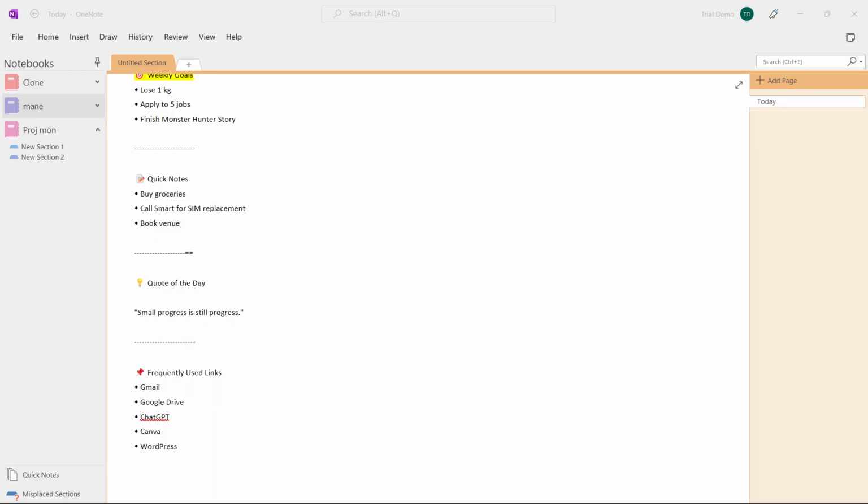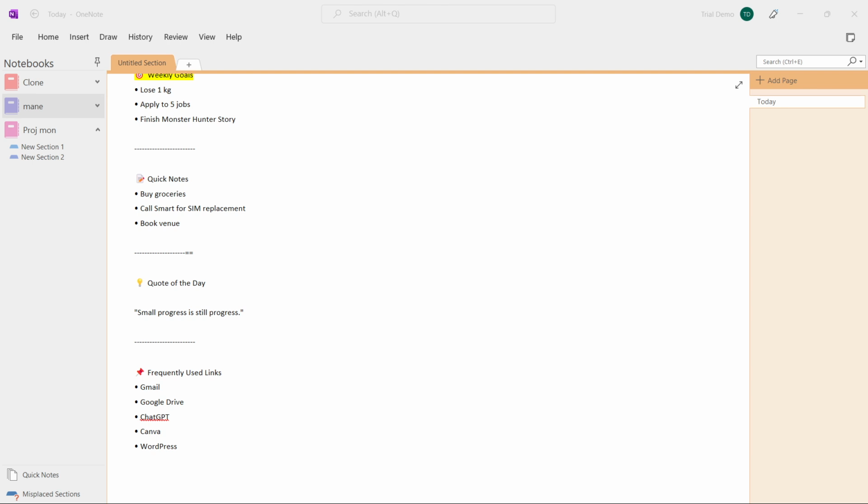In today's video, I'm going to teach you how to paste text without formatting in OneNote. If you've ever copied text from a website, document, or email and pasted it into OneNote, you may have noticed that it sometimes brings along unwanted formatting. That can include different fonts, colors, spacing, or text sizes that make your notes look inconsistent. The good news is that OneNote gives you a simple way to paste only the words themselves without all that extra styling.